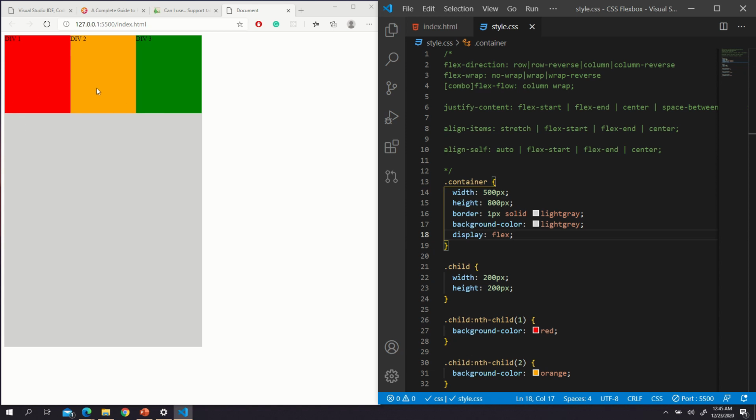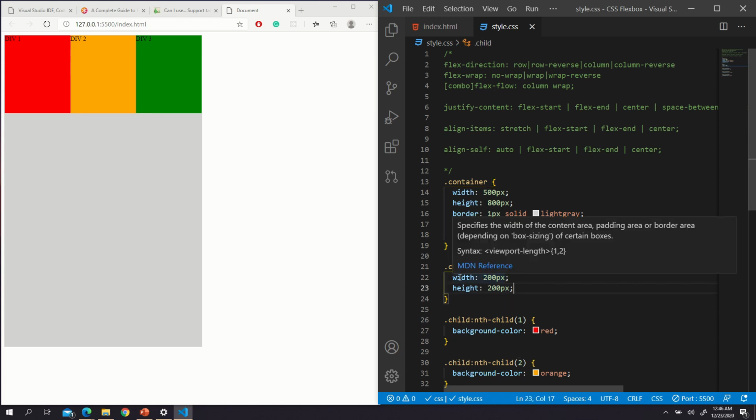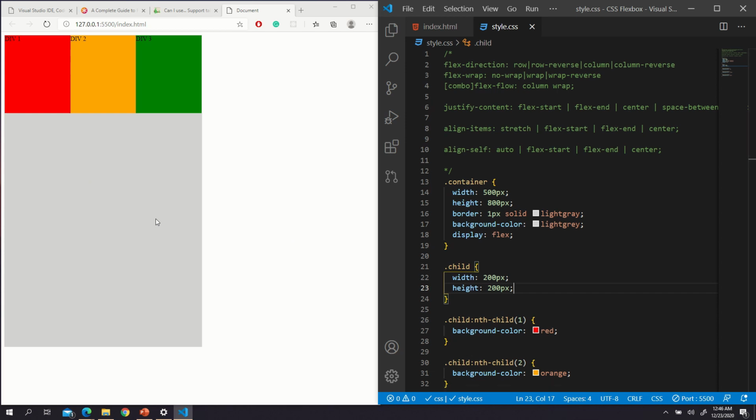So it is responsive. It is actually stretching to accommodate its size. It's not respecting the size that I specified here on the child class with 200 pixel, because by default flex just makes it flexible. With its container size, it is going to stretch and grow as its container or parent div grows and stretches.